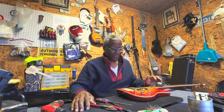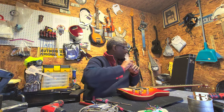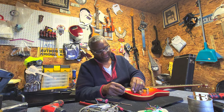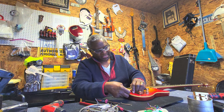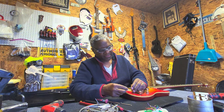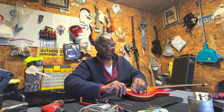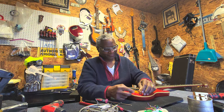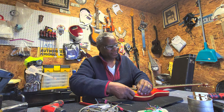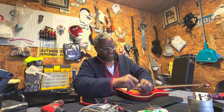So, these are the pickups. Now, the next thing — y'all hang with me? I ain't going to keep y'all long because I know y'all got things to do. And this is going to be a problem because this is a hex head, but it's got to come out. So we're going to finish taking the bridge off. I'm going to set that over there with all the rest of the screws. In fact, let's put them in this little cup — that's why I don't lose anything. I set all this in water so it gets clean. So the next thing I want to do is take off — I don't know if I'm going to put these back on, but I'm going to clean them anyway in case the customer wants them back on.